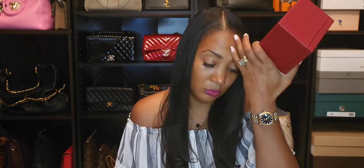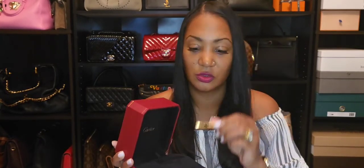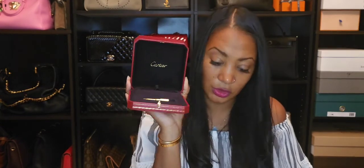This is the little travel pouch. The one I got with the Love bracelet is a lot thinner — this one is thicker and has a lot more cushion in it. I'll show both boxes: one came with the Love bracelet and the other the sales associate gave me for the Juste un Clou, saying since I'm growing my collection he'd give me a bigger box.